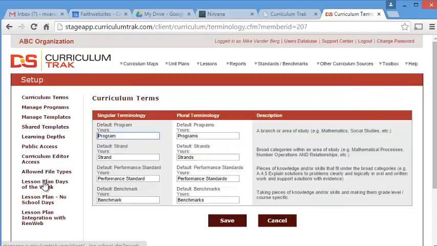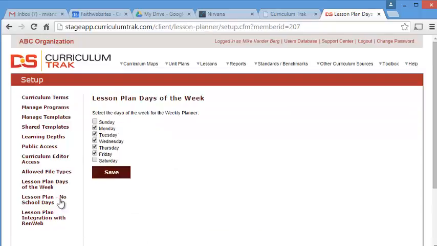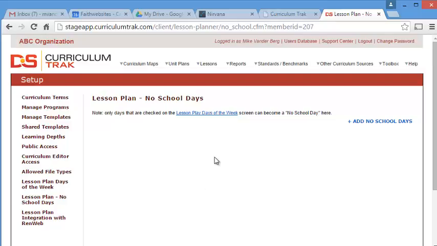And right here we have our lesson plan days of the week. That's where you can define what days of the week your school meets if you use different days other than traditional Monday through Friday. But right here, the lesson plan no school days. Currently there are none. And basically what this allows you to do is define days in which your school is going to have vacation. So that when teachers do the rollover and say, I want to take all those lessons from the previous year in the same order and move them to the next school year, it will automatically skip over the non-school days. Plus, it will show no school day on the calendar itself if teachers are going to do it more of a manual fashion.